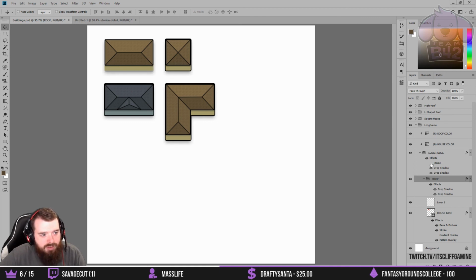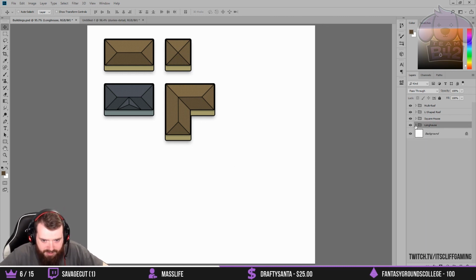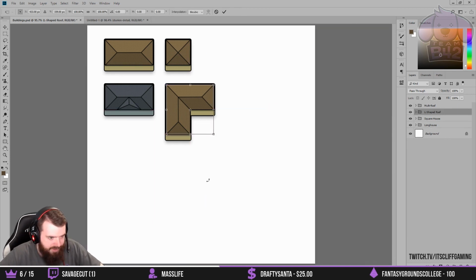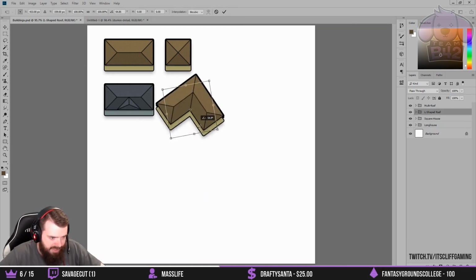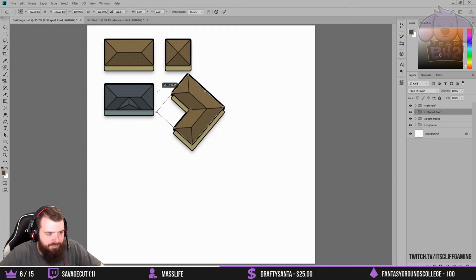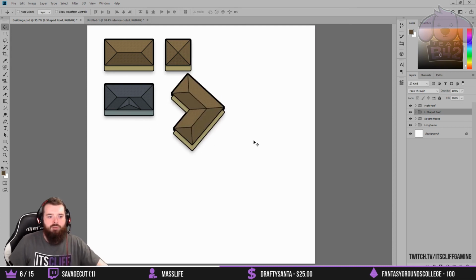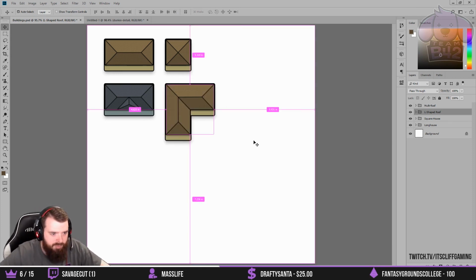And then I did a stroke around the whole thing just to kind of tie it all together, which does make it a little bit thicker around the top part of the roof, but I don't mind the way that looks. It gives it more of a comic book feel to it. But yeah, so this is my little thing here. And again, it looks really cool depending on how you move things around, that you can still get that 3D feel. So that way you're not restricted to just rotating things on a perfect 45 degree axis like you normally would be with assets. Yeah, so that's my thing.